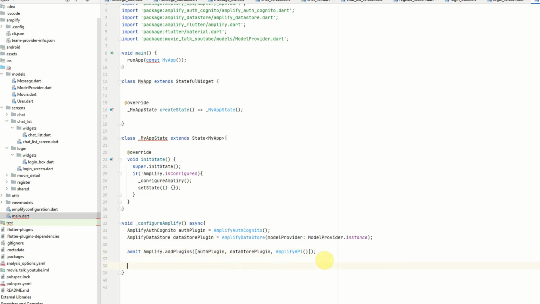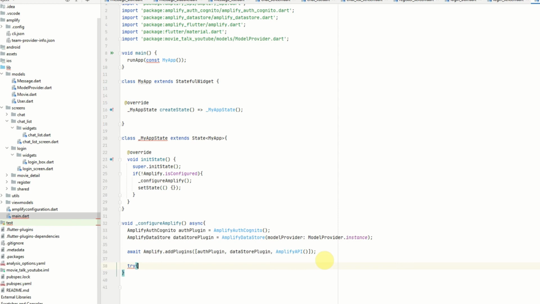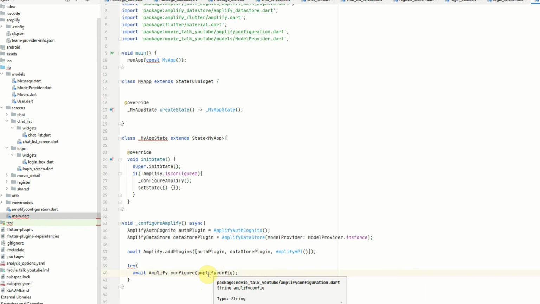Then we need a try and catch. And this is going to be await amplify.configure. And this is going to be amplify config. This file was created when we added Amplify into our project, so it's just on top of the main.dart file here.